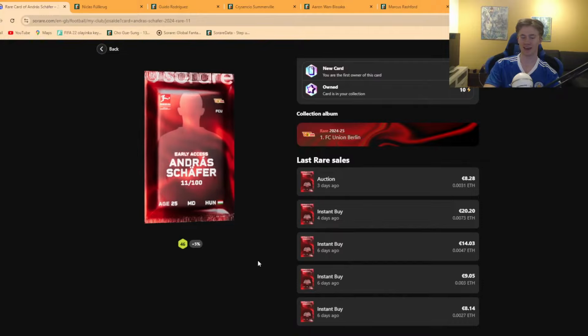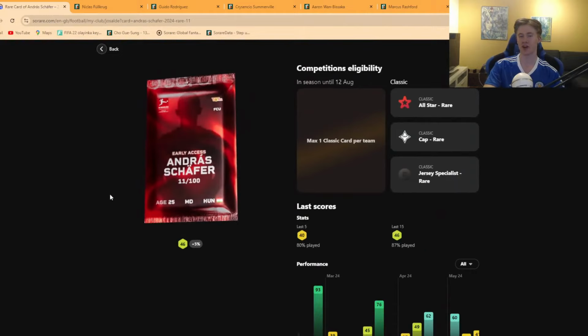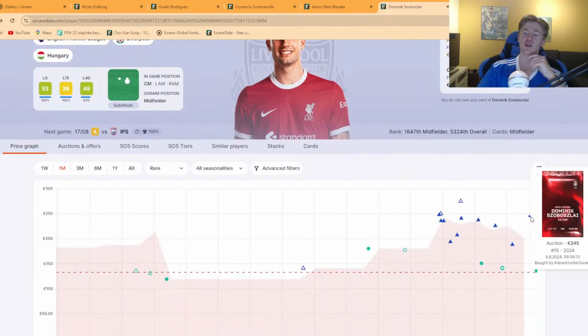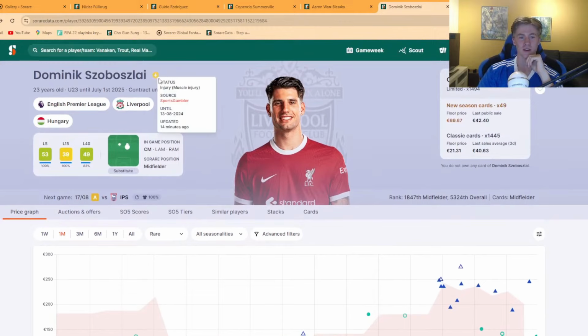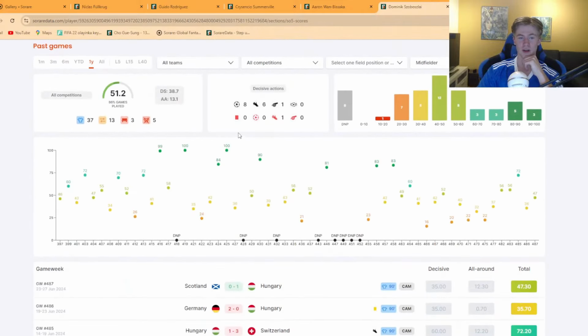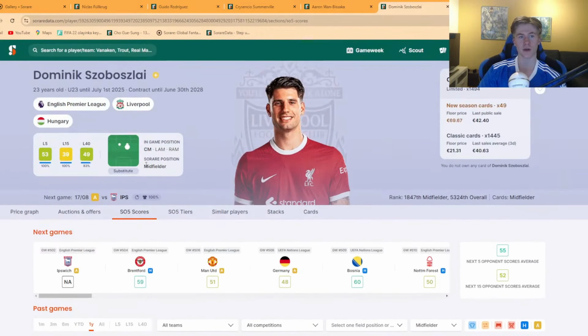What a bait, yeah. I was like, how many Hungarian midfielders are there? Wow. He's going for €250. Boys, imagine if we would have gotten this guy right here. He's currently injured, but I don't know if that is updated or not. Imagine if we would have gotten this guy right here. Look at these peak scores. Yeah, I agree. But you can't get W's everywhere.